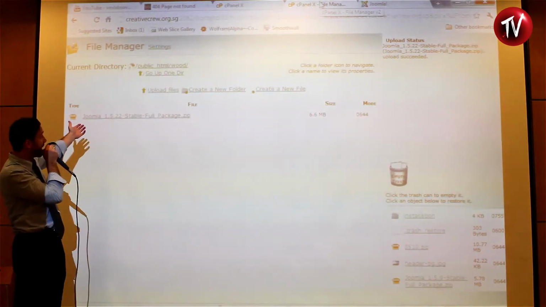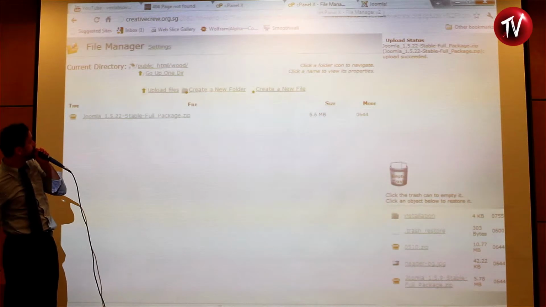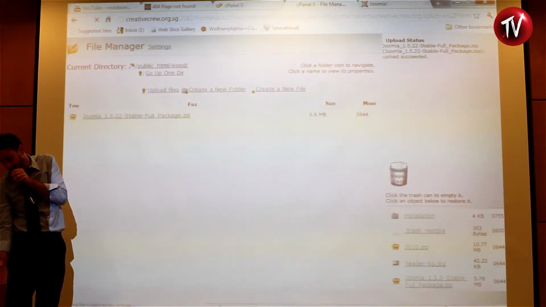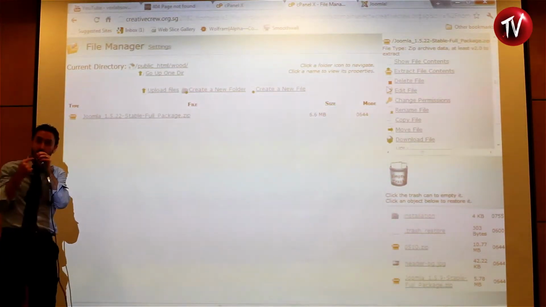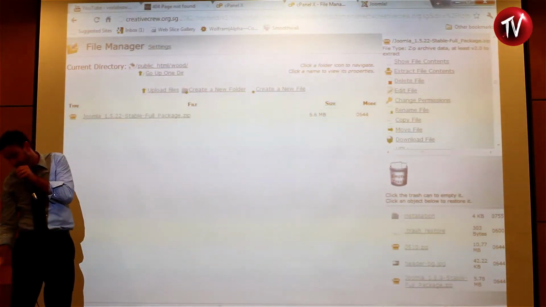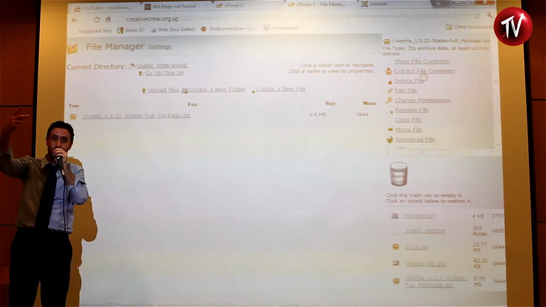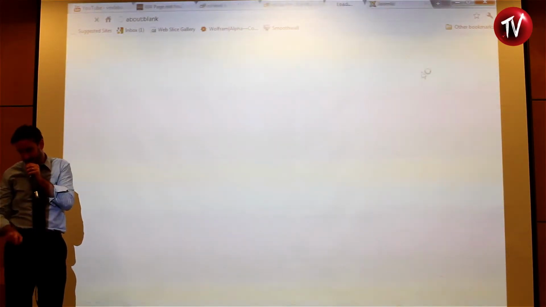Here we go. We have our zip in our server. How to unzip on the server? I'll just click on the zip file, and then on the right hand side it will give me all the options of what we can do with this file. And I say extract the file, meaning unzip it. Unzip it on the server.